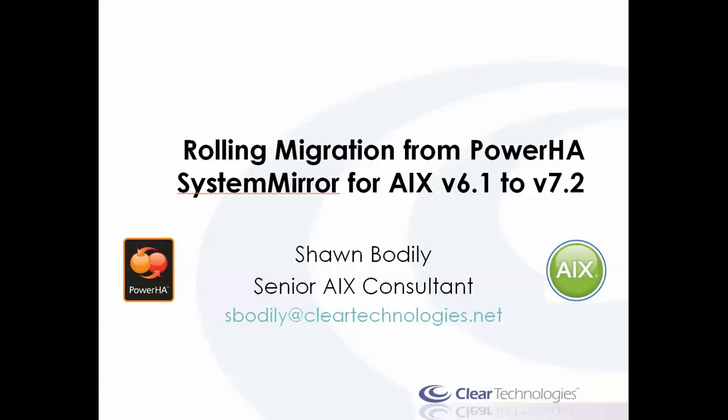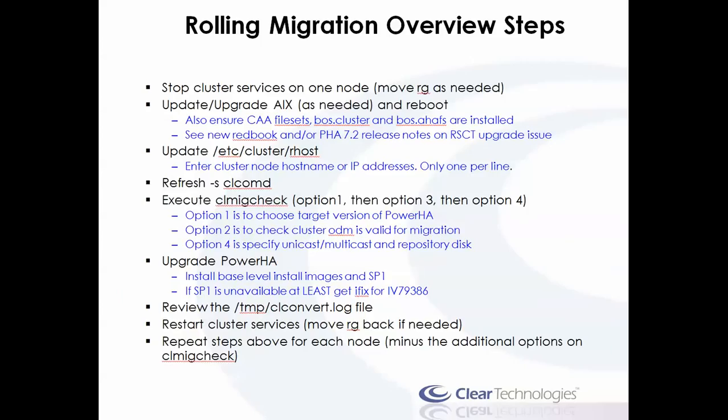So first, let me give an overview of the steps required to perform a migration. Now, these steps are pretty much identical to what they've been migrating from version 6.1 to 7 something in the past. There's just been a couple of enhancements and a few nuances to know about 7.2 specifically that I'm going to point out.